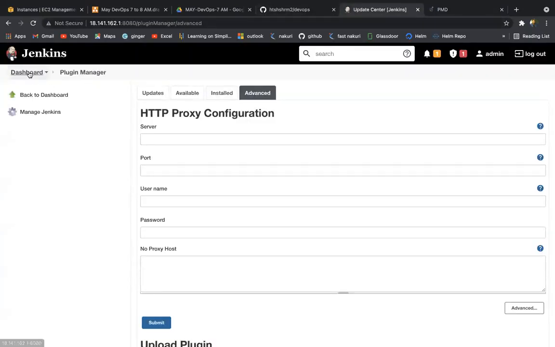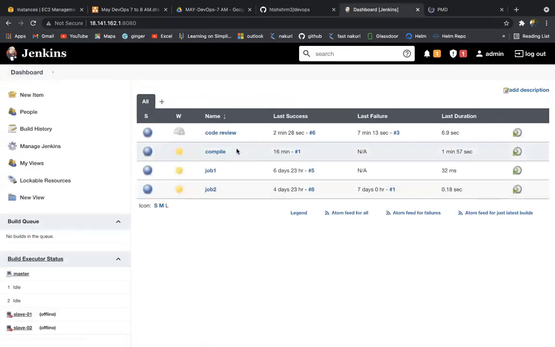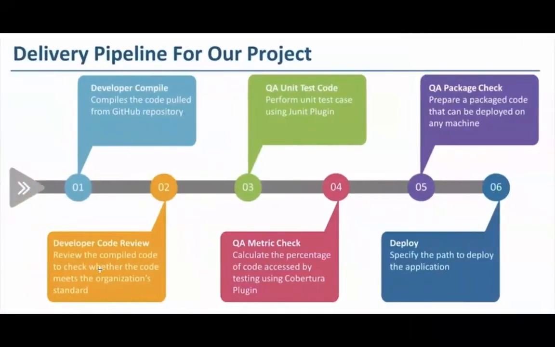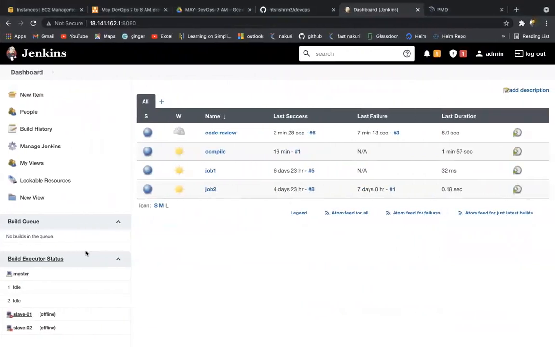Okay, I think so. They have created a Groovy script over there. Let's see. So right now, we have done this PMD code review, and we are not able to understand the output. So we require the plugin. Using the plugin, we could understand that output. All right. So now, it is still loading.